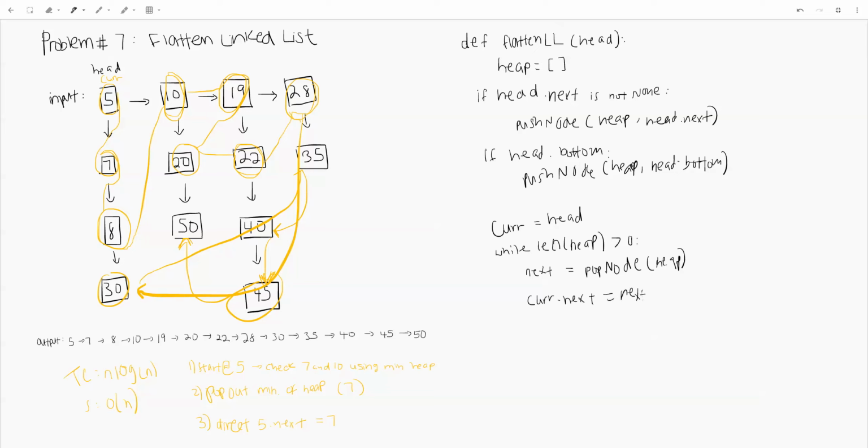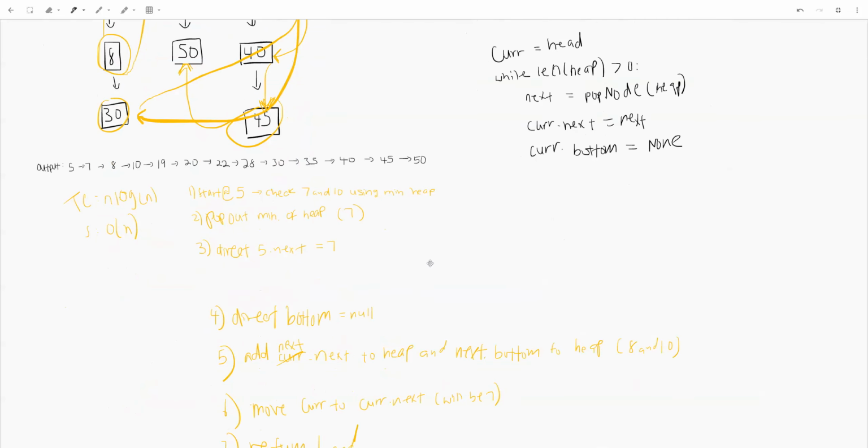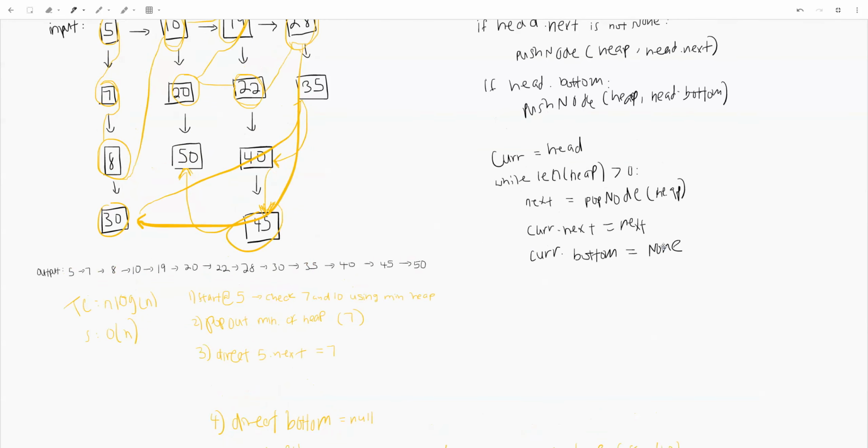So we're making sure that we're moving the pointer, and then we're going to take away the current dot bottom, and then we're going to switch it. We are basically on step 4.